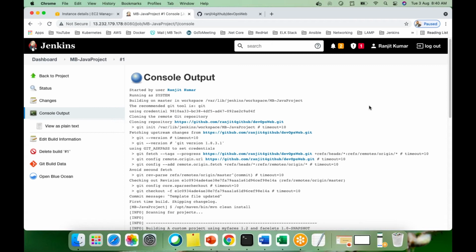I'll show you entirely how the fully automated steps work, and also how the emails will be triggered to the developer if there is any build failure. If there is a build failure, there should not be any third person intervention required, because the logs will be emailed to the developer itself, so the developer can find out the issues. That is the fully automated part.